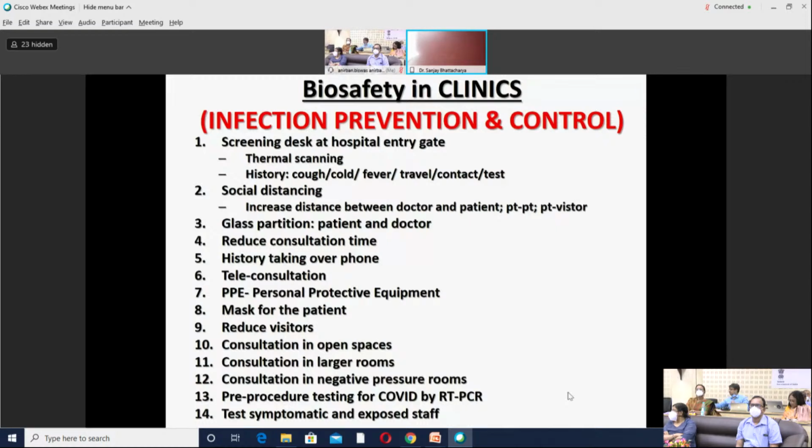Now, it has been seen that if there are certain procedures which involve a general anesthesia, which involve a long duration surgery, which involve an endotracheal intubation, the chance of having a severe morbidity post the intervention is very high if somebody is already COVID infected. So the idea is that you actually screen the patient who is going to have the procedure before the procedure, and if that is negative, then you proceed with the procedure. If it is positive, you delay the procedure if it is not super urgent by about a couple of weeks, and then take it further.